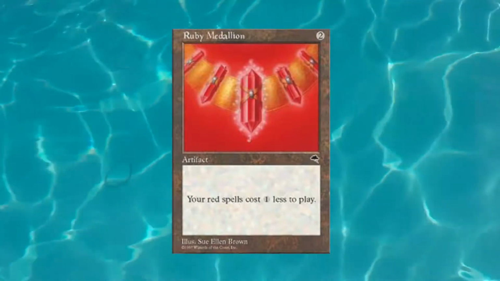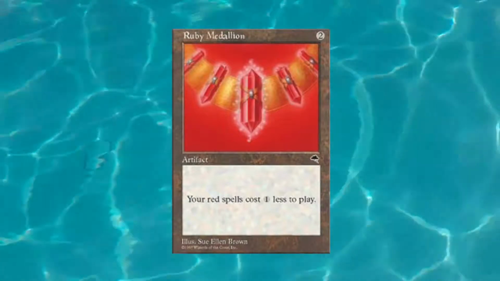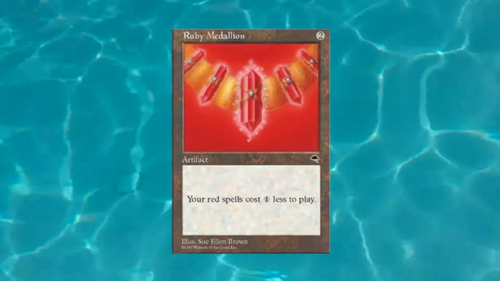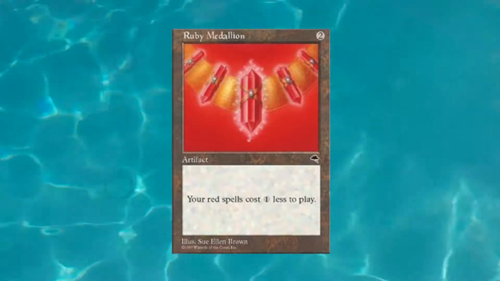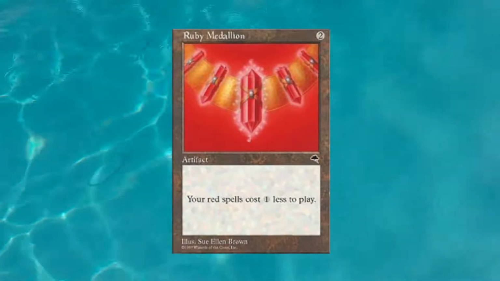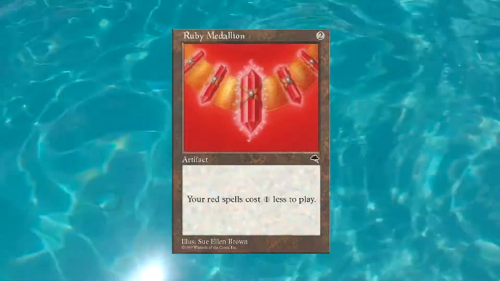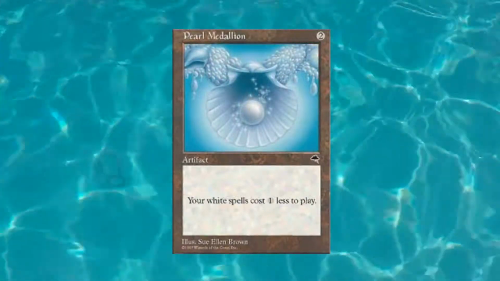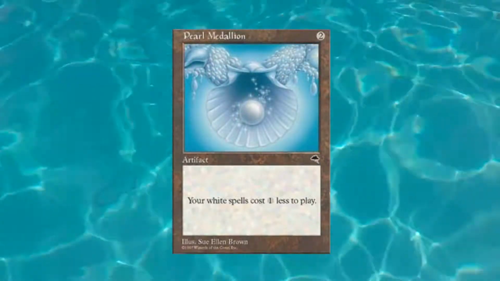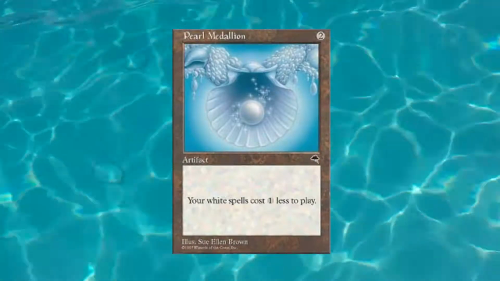Yes, I like these cards as well, Stu. I am going to say, while they are good, they don't necessarily belong in every deck. In a monocolor deck, I would slam dunk pick these for inclusion every single time, because it is crazy the amount of mana saving that you can get in a monocolor deck. For Pearl Medallion, for example, just take 1. Your white spells cost 1 less to play. That means every single white spell you play is going to cost 1 less.